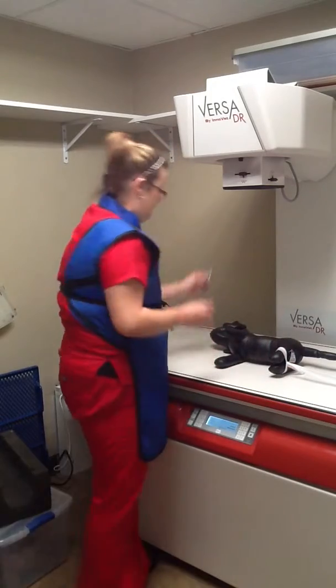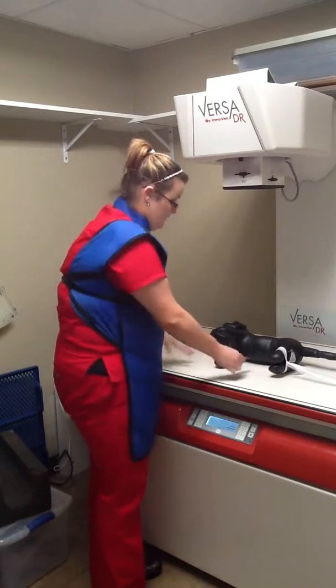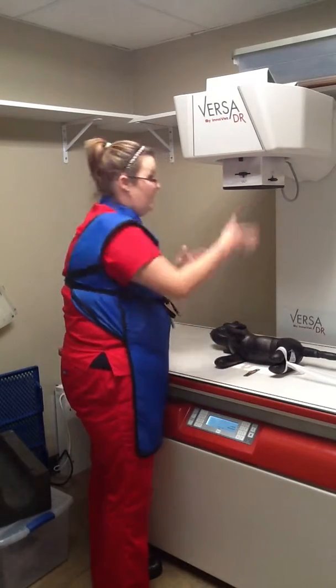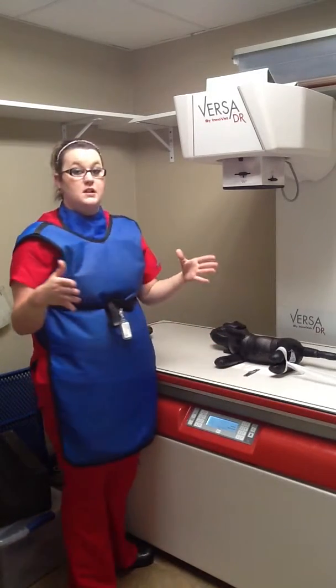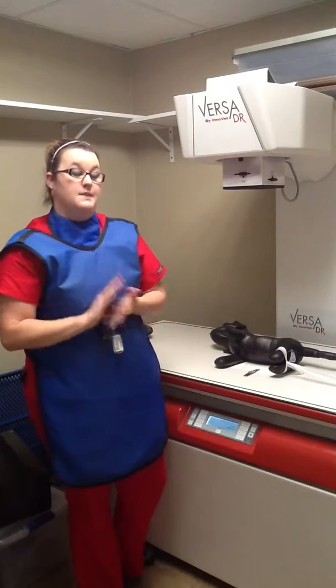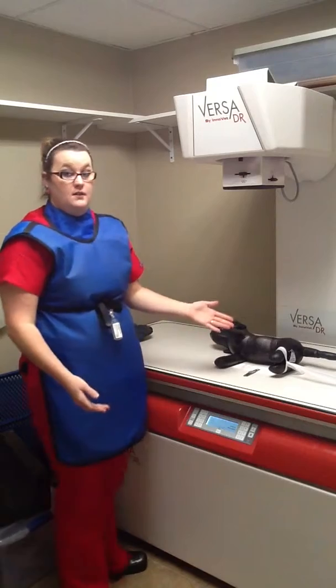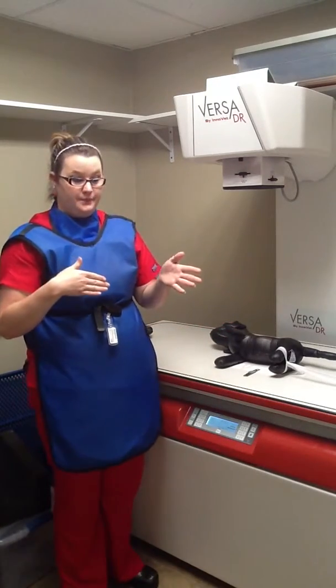And this is the marker you would use. You got your left and your right. My patient is right side down, so I would make sure the R is in way of the beam. And then in an older machine, like I was saying, you have your different cassettes. If you're using a small, medium, or large, it is a certain size, and you would insert the cassette and you would calibrate it to what you're needing of the patient.